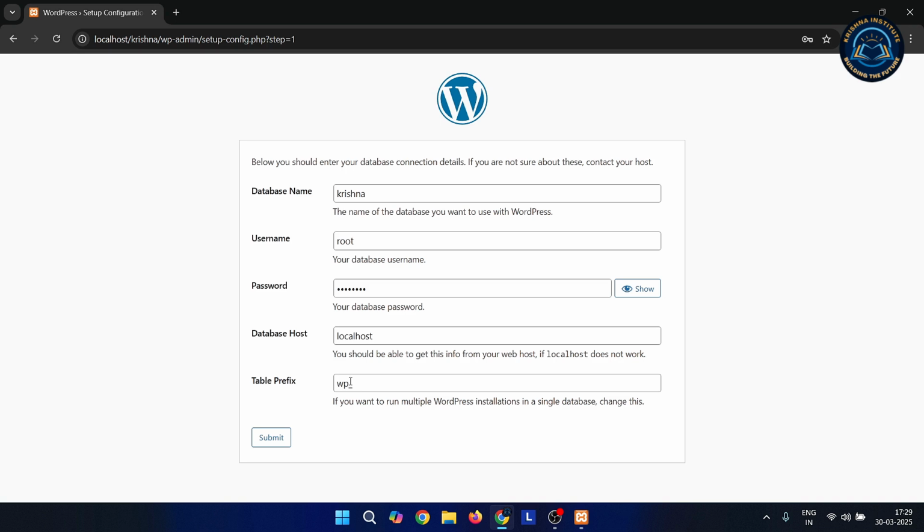For security purposes, we mostly change this whenever we are going to make our website live. So whatever prefix you want to keep here, you can keep that. Otherwise, by default, WordPress takes wp underscore. If you keep this, then by chance, if some hacker is able to access your database and sees the table name prefix, they will easily understand what platform or technology you have used for development of your website. So if you want to make changes to it, you can do that. Otherwise, you can leave it as it is, and click on submit.